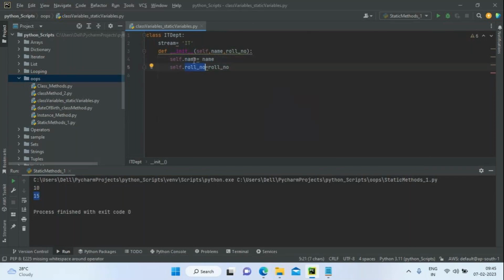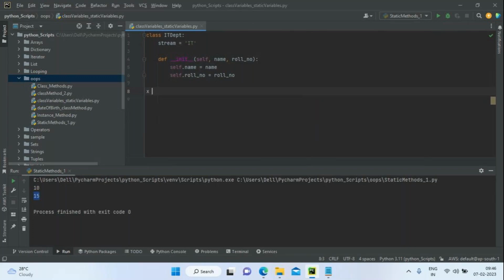Okay, for our understanding, I'm keeping the same name for the instance variable as well as the parameter. Now I'm going to create two objects for the same class.